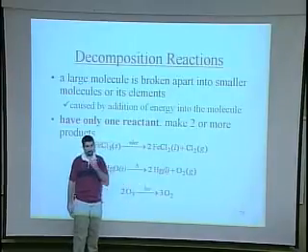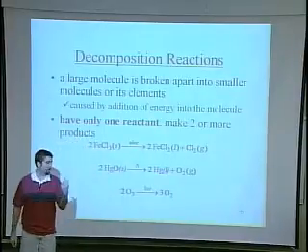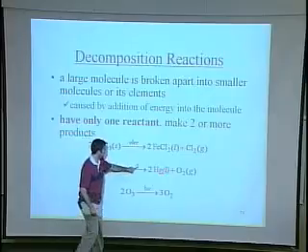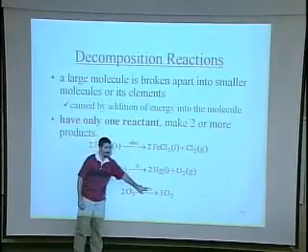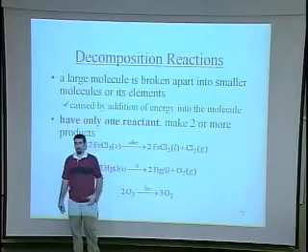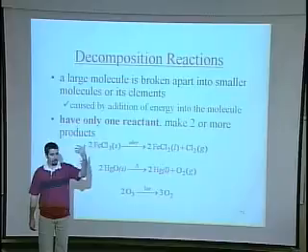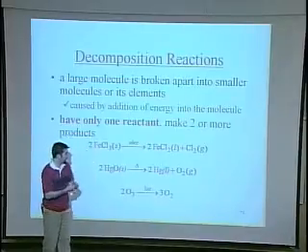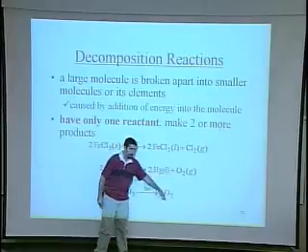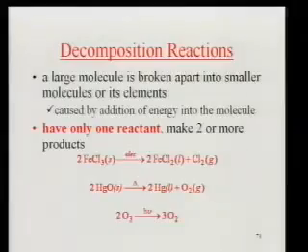I told you about it. There's certain things I told you could be written above this arrow. This means what right here? That's heat. That's electricity, right? This is light. So it's like a photo effect. Energy can be absorbed from the light that's passing through the atmosphere, and it gets absorbed by these ozone molecules and can get converted into oxygen as a result. Okay? So those are all decomposition reactions.